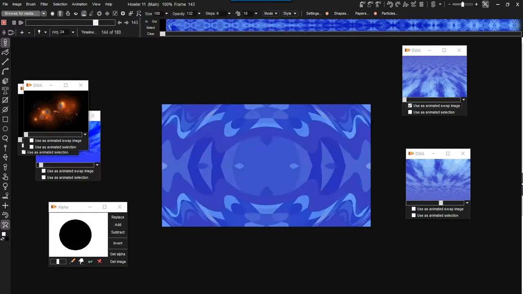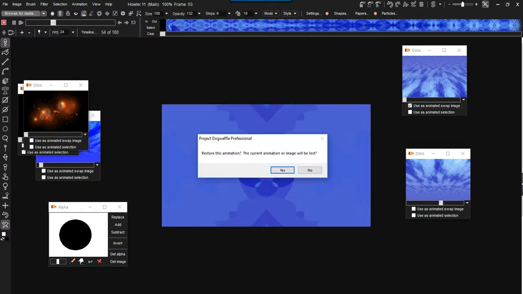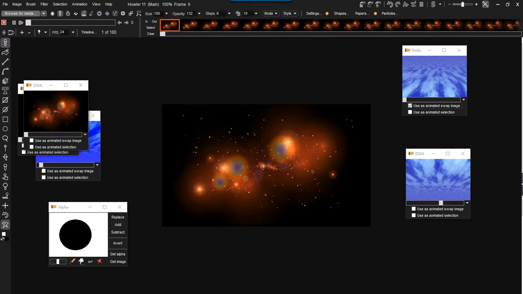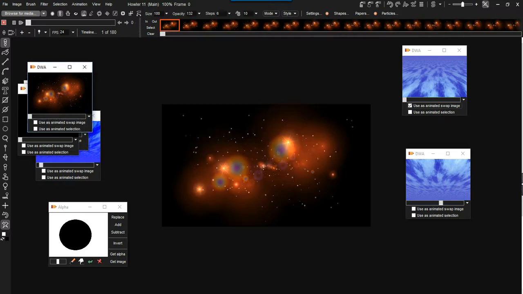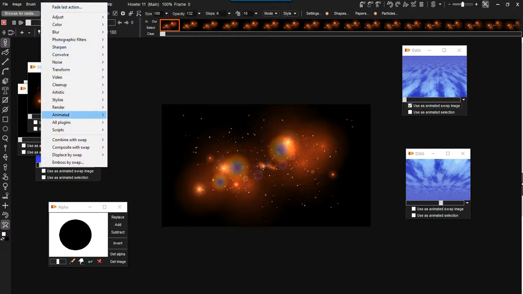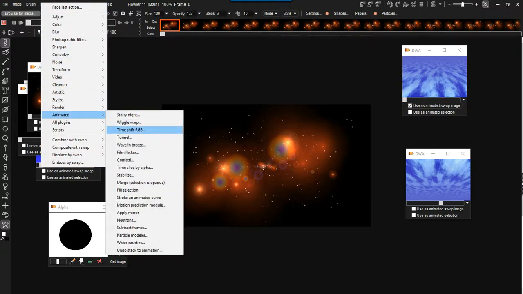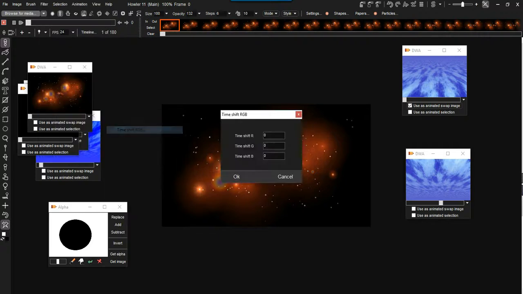Right? And of course, if you did the right thing instead, you can click here with the stored copy of the image sequence we had earlier. So a lot of different ways to get back in time. Let's go forward in time now and look at other animated filters. There's a time shift RGB. I'm not quite sure what that does. I haven't used this lately, so let's just do some numbers here and see if that does anything.